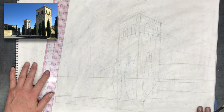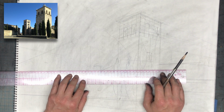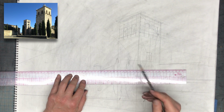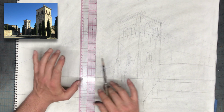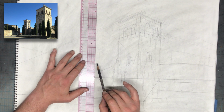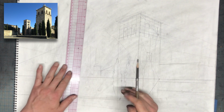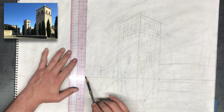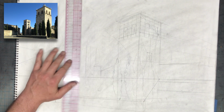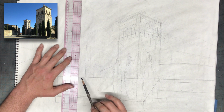Going this way. Then we have another piece of wall going like this. Then we start having the tower. Now, I didn't initially in my composition place it quite in the right spot. Not a problem. You can see that once I start working, I start making adjustments. Here's the front edge of the tower, this way, like this. Here's the other side of the tower.